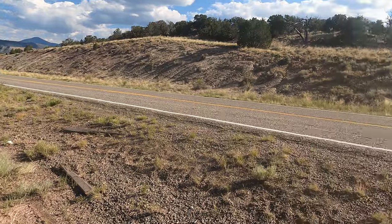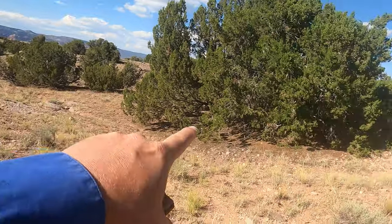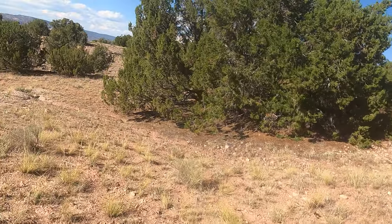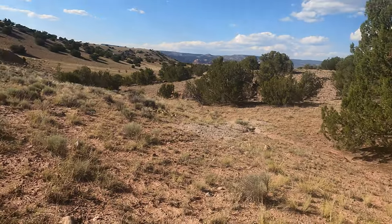I'm back up here on the road, and I just wanted to show you how easy and close this is. Here's the road — I'm just parked up there. Here's the curve in the road, so I'm giving you the GPS right there. Here on the north side, just in this reddish dirt, anywhere you can see this kind of reddish dirt where you see some of those dark lava rocks, that's where it's coming out of. It's so easy and close. This makes for a wonderful place to bring your family, for the kids — this is so accessible. What a good spot. I really wasn't expecting much from right here, I really didn't think I'd find much. But it surpassed my expectations. It's not amazing stuff, but it's really nice still.